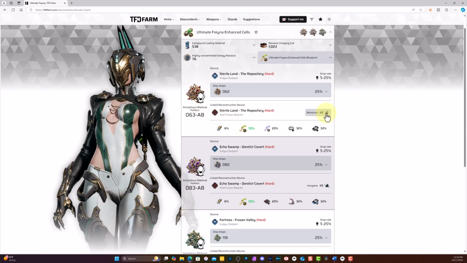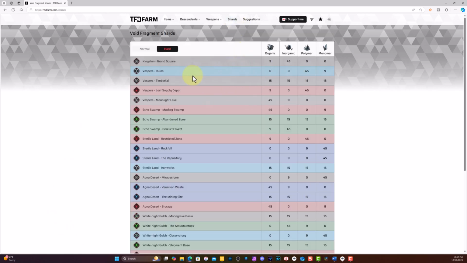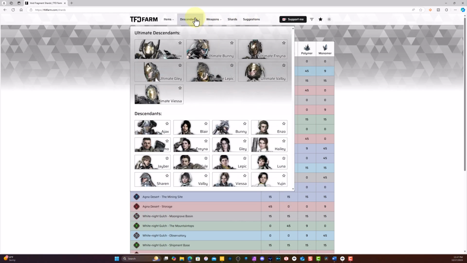how many of void fragment, whichever type, monomer for this one, and then for the other one, it's going to be inorganic. So you got all these options. Like again, I already show you how to actually farm those shards. They're over here. It tells you where to go to actually farm them and which one. Like for instance, if you were to farm inorganic, then it's going to be in Kingston Grand Square, and you will net 45 for completing it. But there's a better option to actually farm void shards, which we'll talk about in a few seconds.